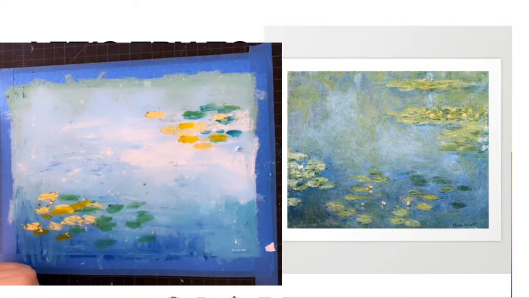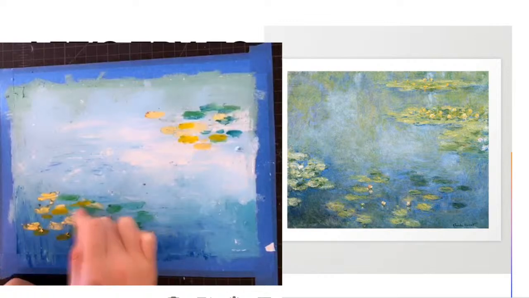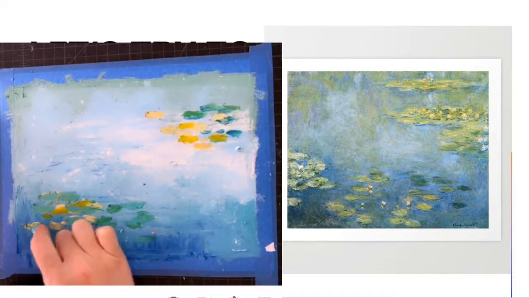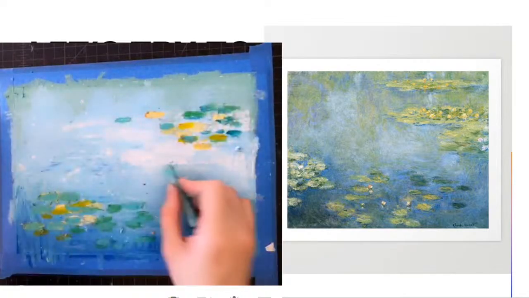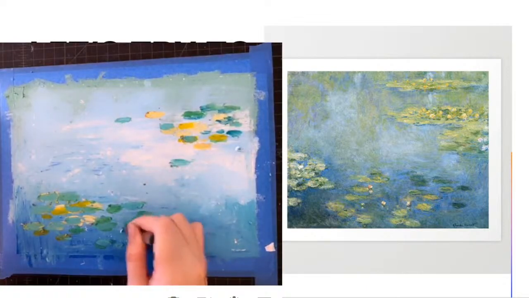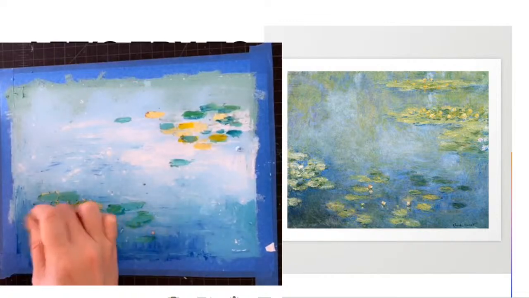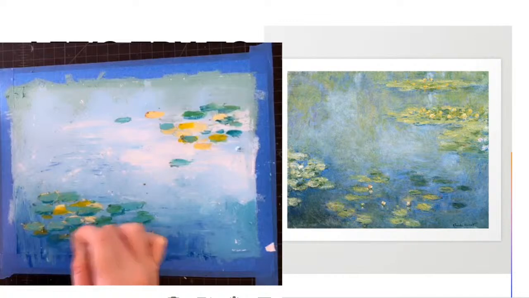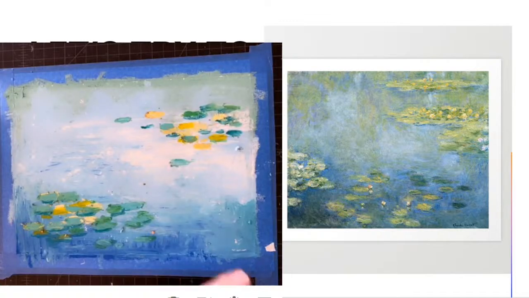Adding some green and blending the color together. Okay, so some really dark blue color.